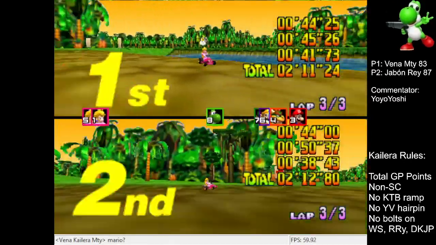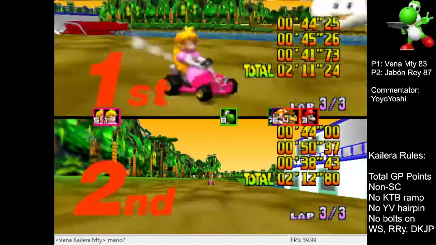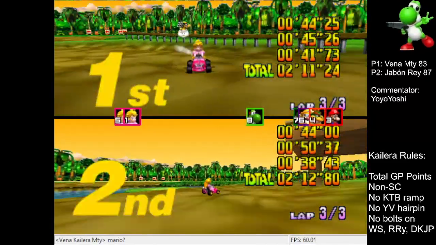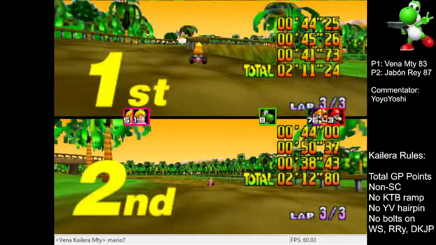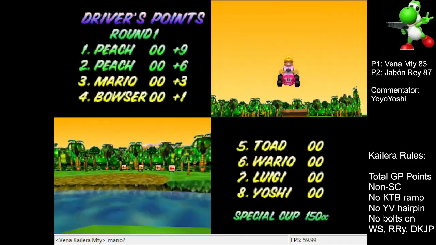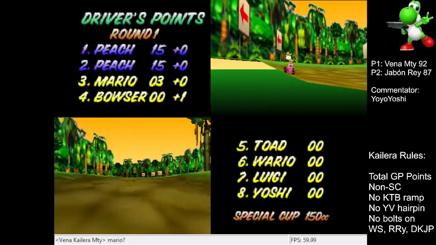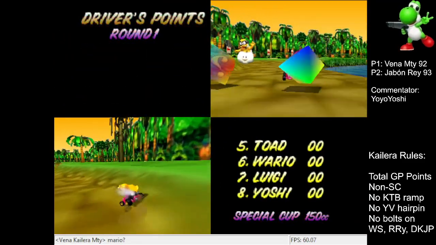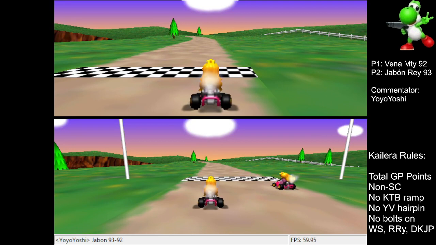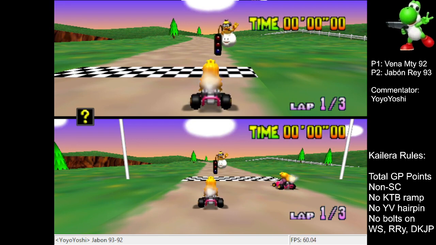Vena instead of hitting. Vena's going to go ahead and get 9 here. And Jabon's gonna get 6. So Vena's at 92, and Jabon is at 93. We've got a 93-92 match. Very, very close 1-point match, folks.